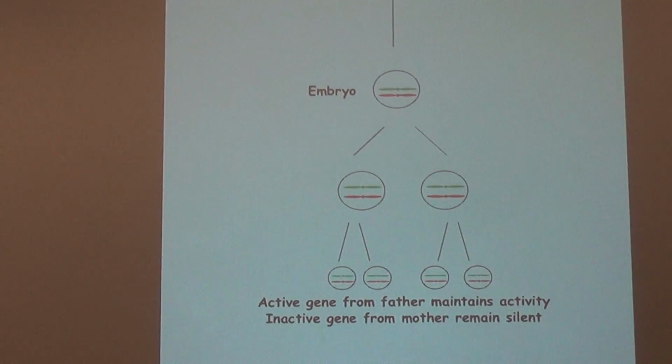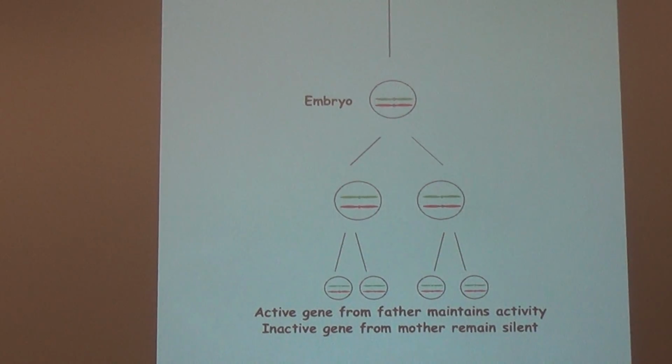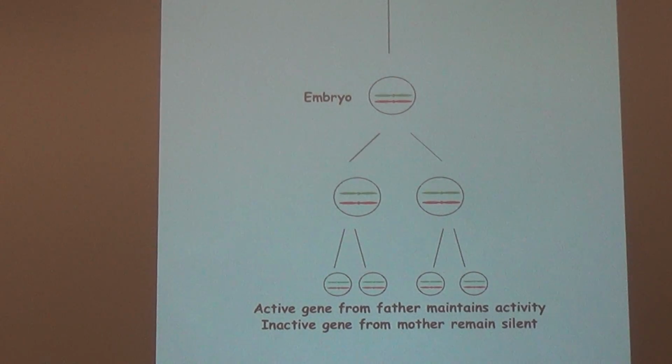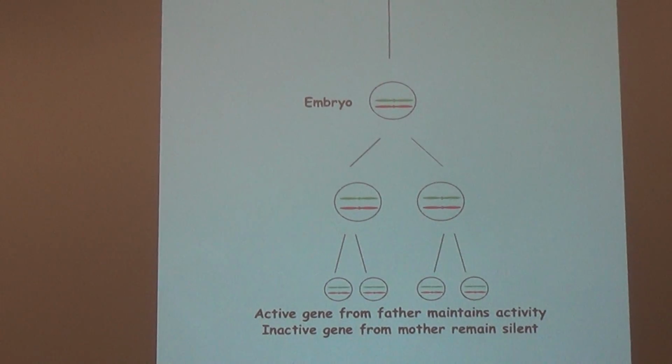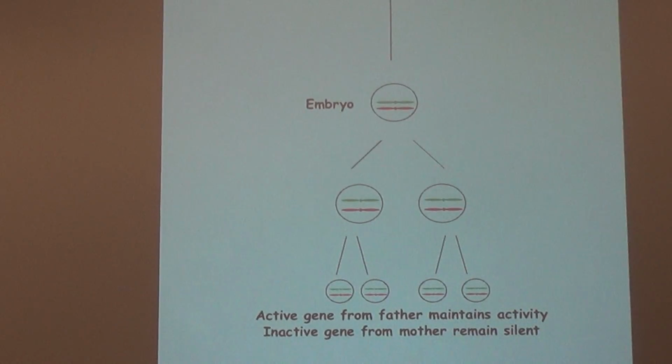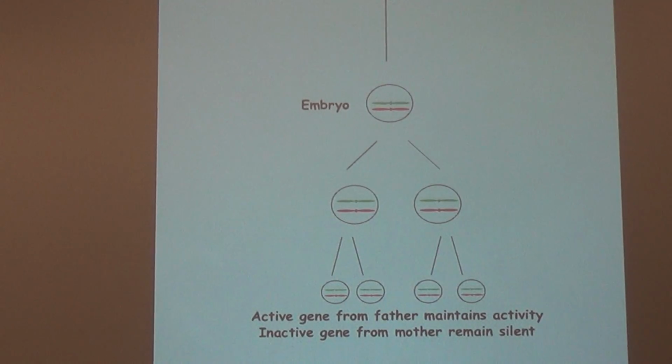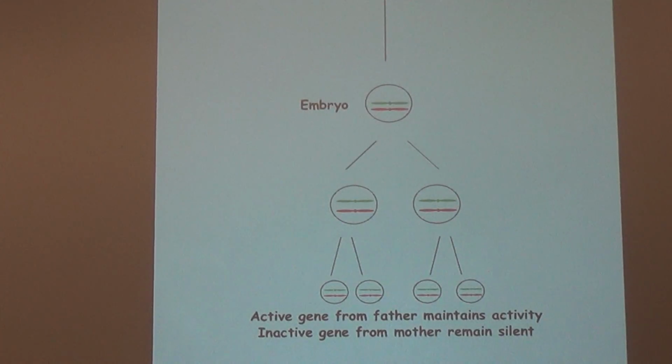This is not the X chromosome. These are genes on the autosomes. It's a completely different kind of change, a different example. We're finished with X chromosome inactivation. We're now talking about genes on the autosomes, and only a very small subset of genes. Only 200 genes in your entire 25,000 genes in your genome exhibit this phenomenon.